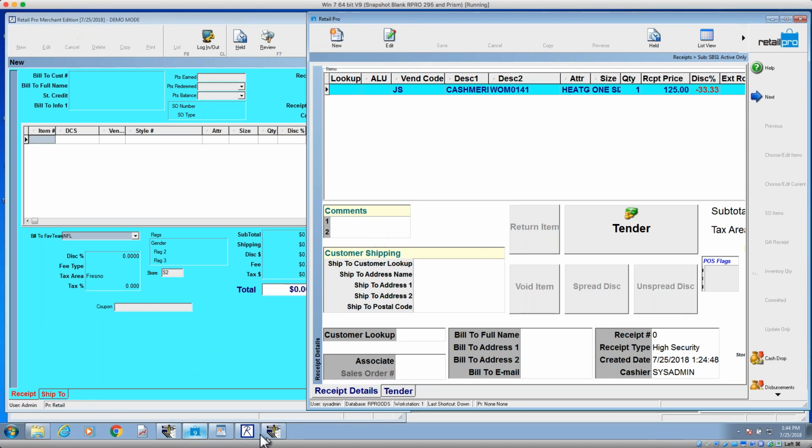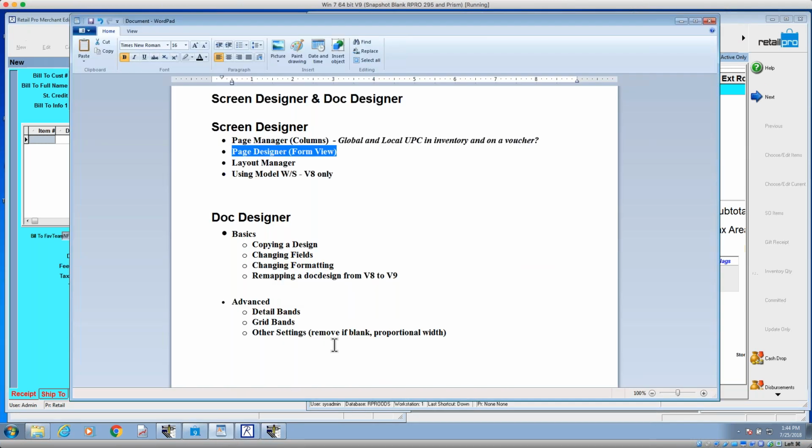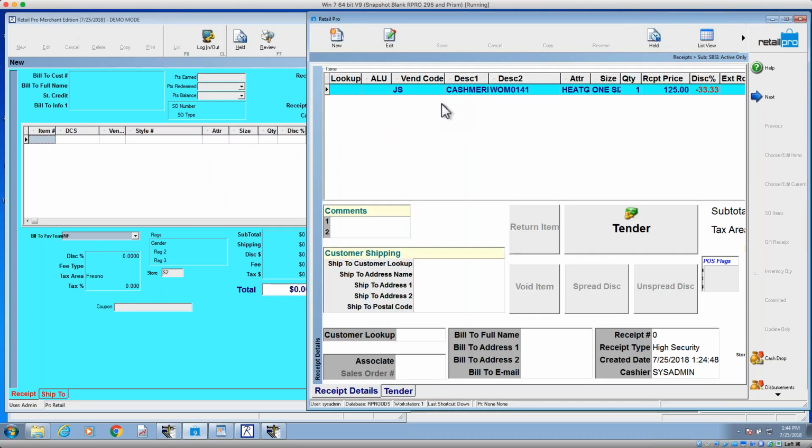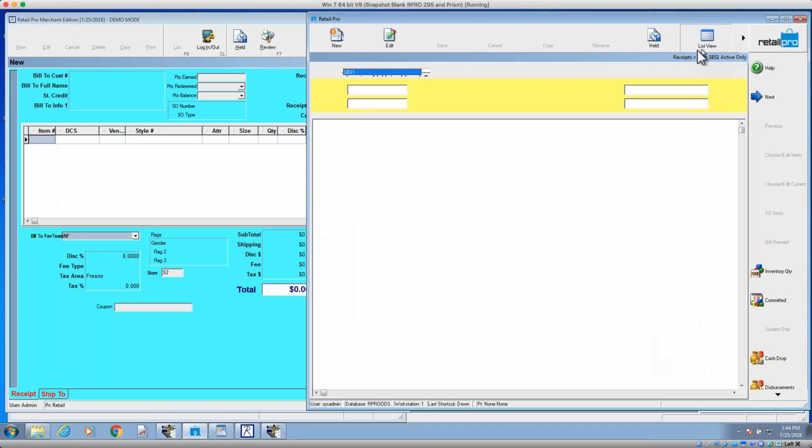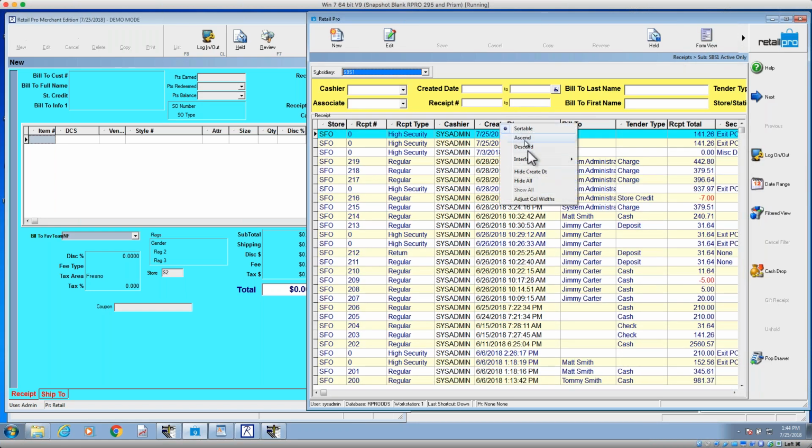Okay, back to our little list here to see what we've got going. So we've got the page designer, which is the big one, really. And then the layout manager. The layout manager is not really terribly exciting, so I won't spend a great deal of time on it. It exists in both views. So here, if I right-click and interface, no, it actually doesn't exist in that one, does it? Let's go to list view. Does it exist here? Yeah, that's what I thought.